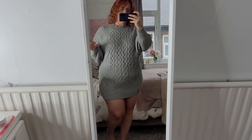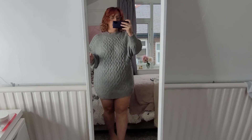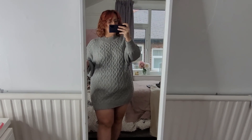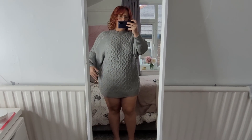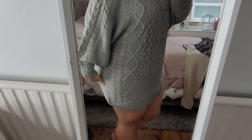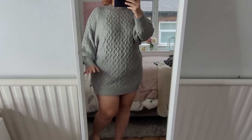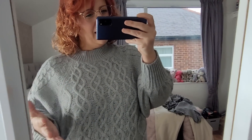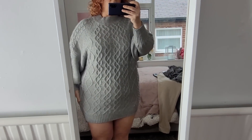Next up is this one, which I think is meant to be a sweater dress, but for me it's a little bit short and I'm only short myself. You could definitely put tights and over-the-knee knit boots and it would look okay, but for me it's a little bit short around the back. I haven't put tights on because I didn't know what I'd be wearing today. It is oversized as you can see in the sleeves. This was £14, extra large, and it's really good quality. I think it's actually a really nice jumper — it's just a shame it's not long enough to be a sweater dress for me. It is on par with Primark: lovely quality, thick, not itchy or scratchy.